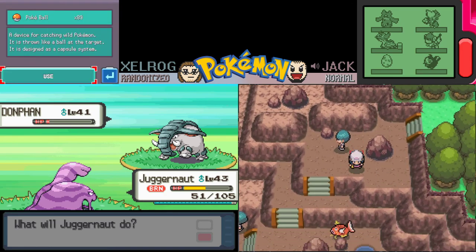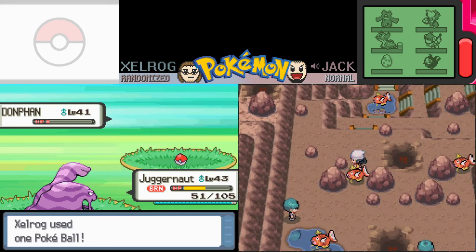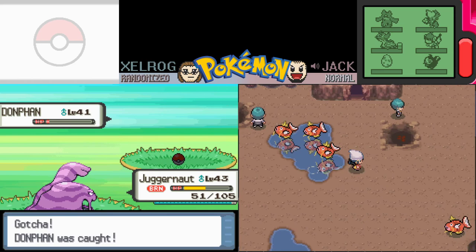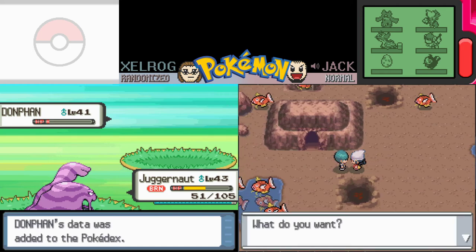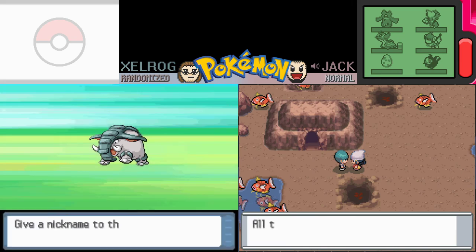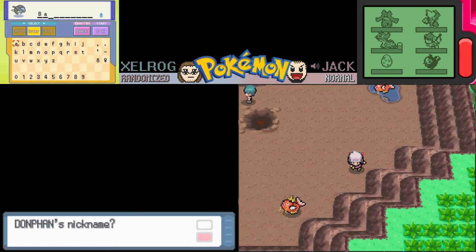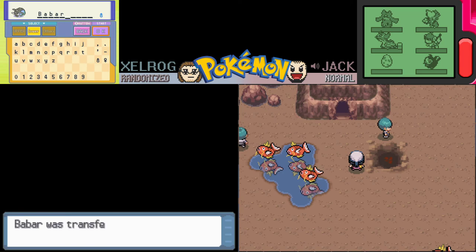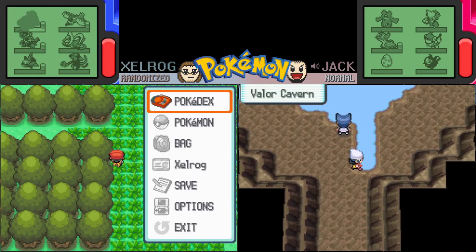Some Pokeballs. Catch an elephant. Oh, sorry, it's not all fire types. A Pokemon with Magma Armor or Flame Body shortens the hatching process. Oh. Rock and fire type. It's a hothead. Baba. You will be the prince of this land, Babar. Yeah, I was about to say, I thought Baba was a sheep.